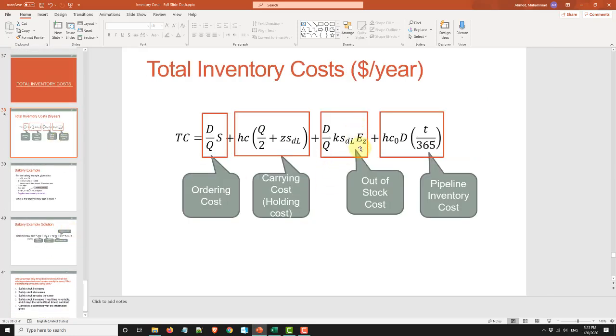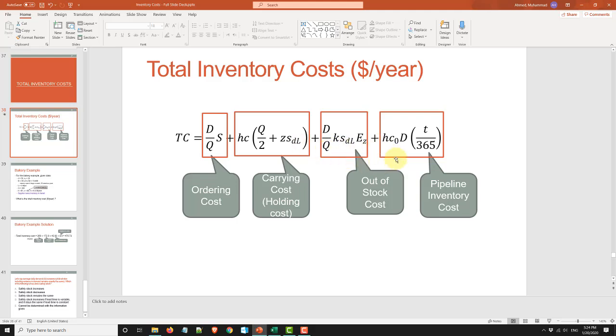EZ is called the unit loss integral. It is kind of like a z-score, but it kind of estimates what percentage of units will you have lost sales for. So if you are selling, are you going to have 2% lost sales out of all the demand that you see? Are you going to have 3% lost sales? It gives you like a proportion type of thing like that, and then you can convert that into exactly how many units you will have lost sales for.